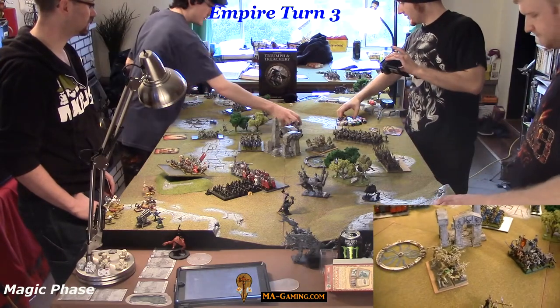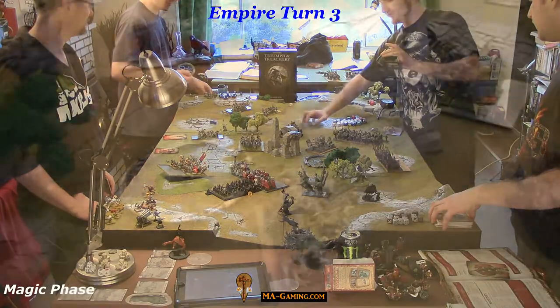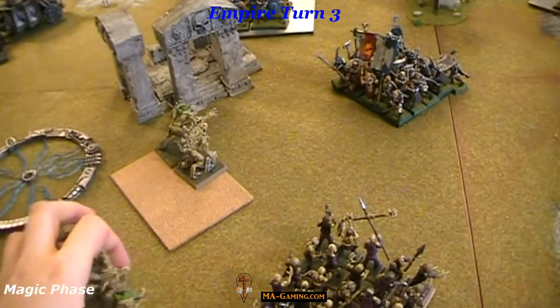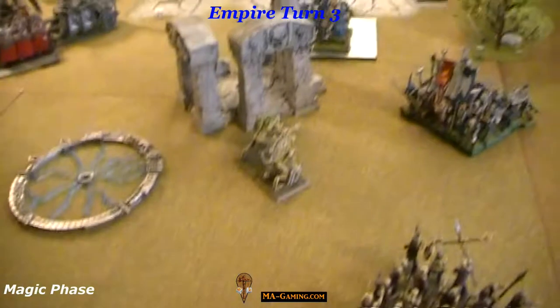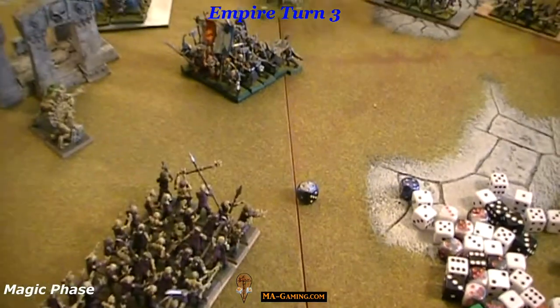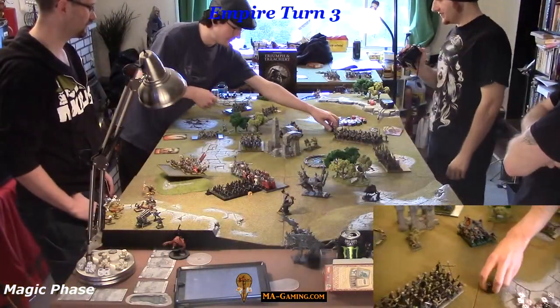Alright, so 6, 2 pass. Nice. That isn't too bad, actually. That's statistically what it should be. Flaming attacks. Goes off. Reroll wounds. Goes off. The ward. It does go off. Okay, so they have all three of the warrior priest buffs.